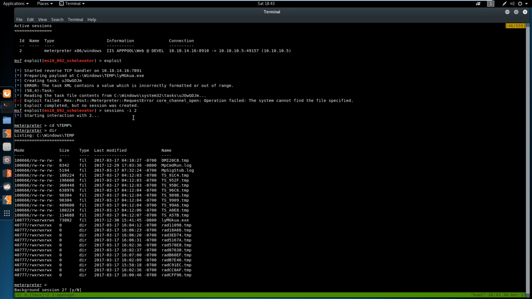So the task XML contains a value which is incorrectly formatted or out of range.